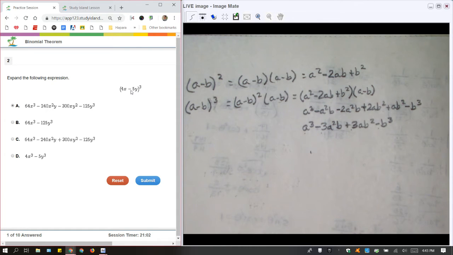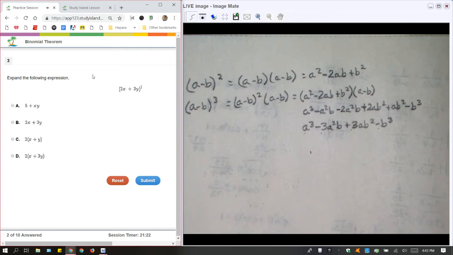So when we go back to this problem, what's the only one that fits that pattern? I don't even have to multiply this out if I want. I'm going to find one with four terms where the first term is positive and then it flips back and forth. This one, the first term is positive and the rest are negative. That ain't it. So the first term is positive, then negative, then positive, then negative. That's our answer.